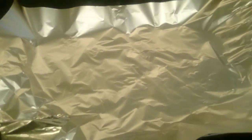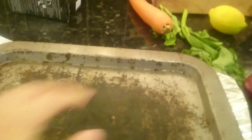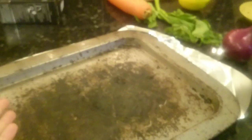You just take another piece of foil and you lay it on top of the chicken. And then you take another flat tray and you lay that on top. And then you squeeze down. My trays don't fit perfectly into each other, but if you've got two identical trays, that would be perfect. But the whole idea here is that the chicken is kept flat while it's cooking. So it's going to be like this, and then I'll put it underneath the grill setting in the oven, and that heat will penetrate through this pan, through the foil, and it will cook that chicken. Seriously, it works. I'll show you how I do that.